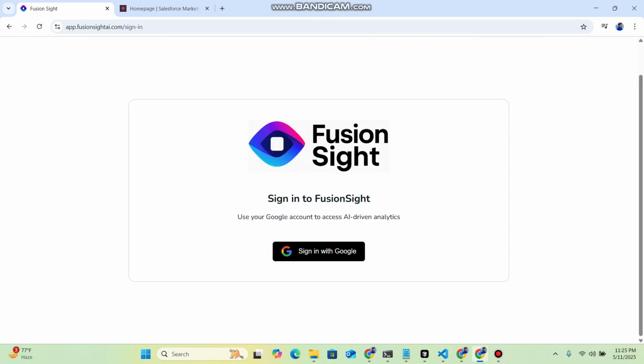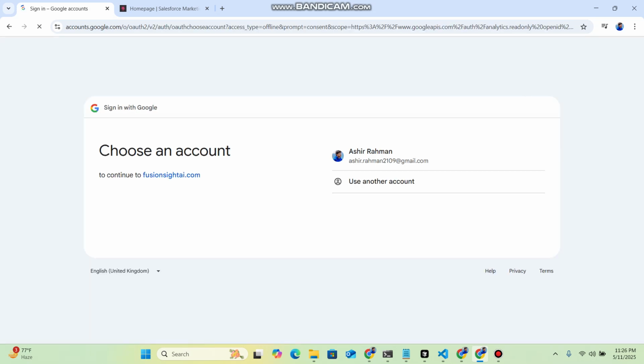This is a sign-in that a user has to go through so that we can have Google Analytics data, because this is how we are going to improve the UI UX: the screenshot of the website, the Google Analytics data as well as the web content. So let me just sign in through it. This is my name, this is my ID. I'm going to sign through it.